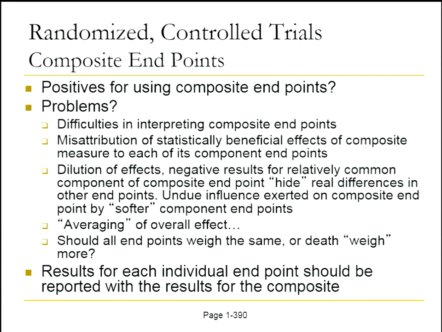We'd like the benefits to be observed on each of the components of that composite. There has been some movement in the literature to weigh mortality endpoints more than perhaps symptomatology endpoints or other kinds of secondary endpoints. Ideally, we want to see the results of each individual endpoint so that we can evaluate each one.